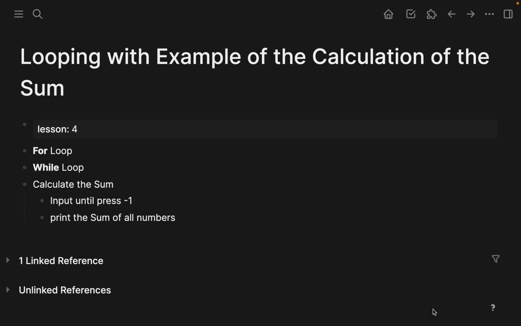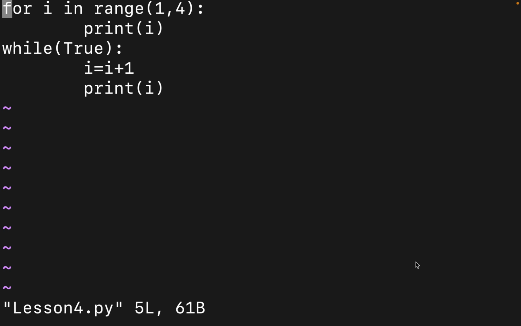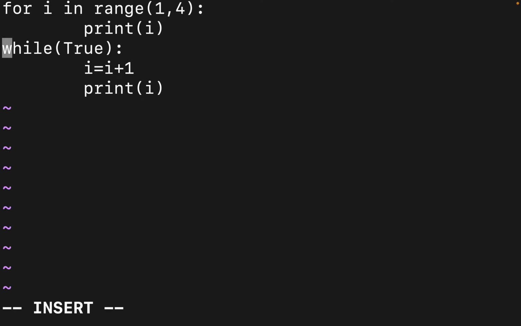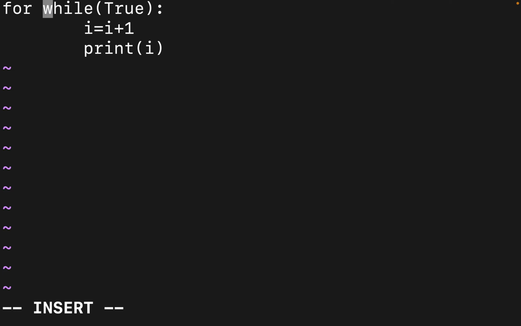The next aim of this lesson is to calculate the sum of a bunch of numbers. You see the condition of stop inputting is -1. So I would use while loop with the negative statement of the input equal to -1. Let's say a is the inputted value, not equal to -1.